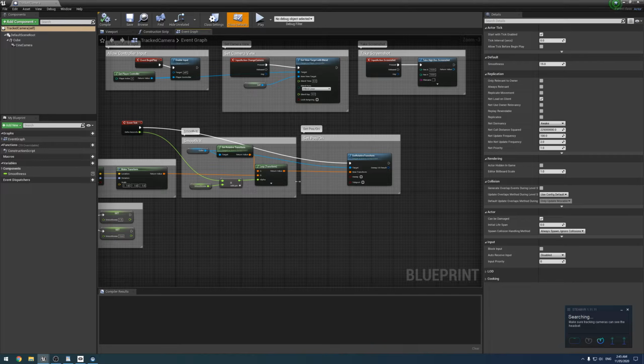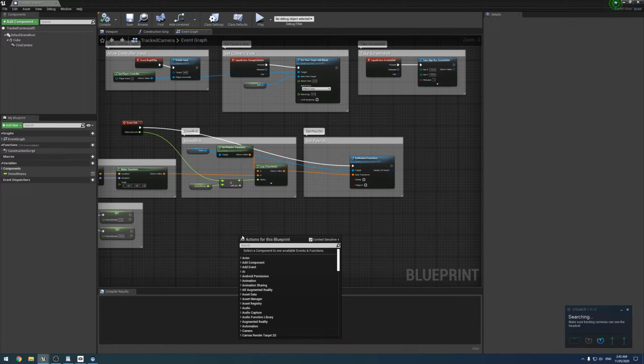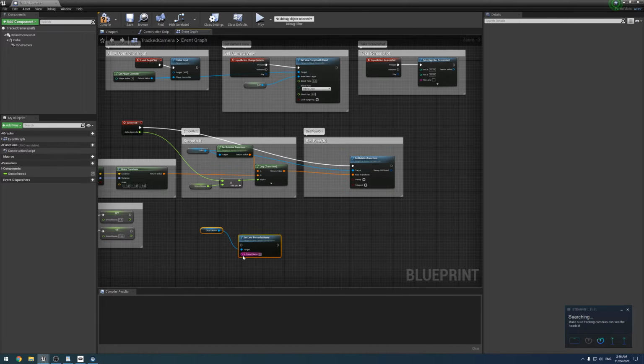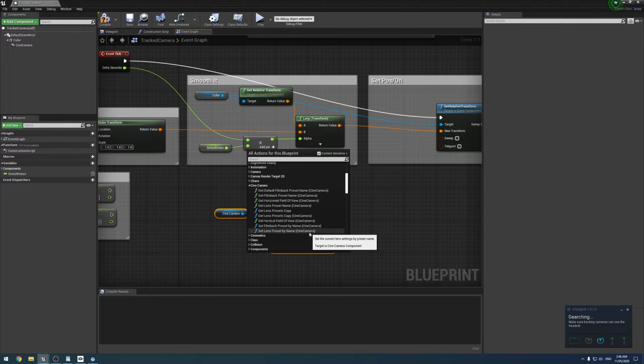This is another thing where I think it doesn't have the correct implementation in blueprints. If you just type lens, you'll see we get these get lens, set lens, and we end up with this, but there's not actually a whole lot to do with that. Here they all are. There are a lot of gets and only 2 sets.